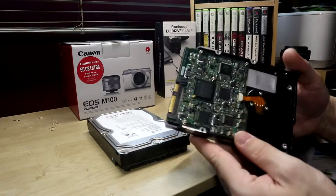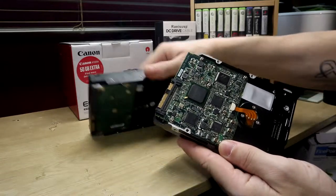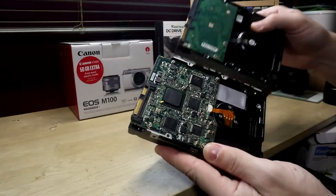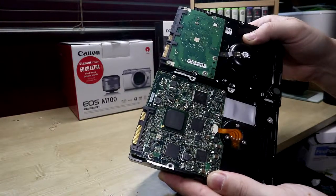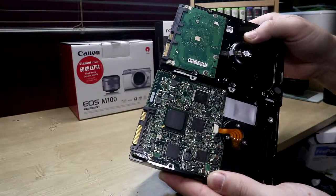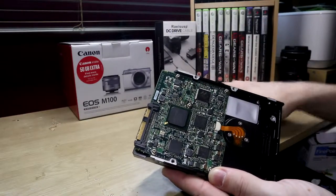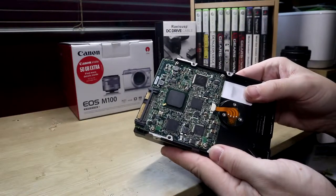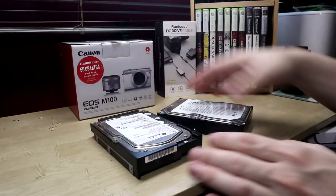This is called a serial attached SCSI. Straight off the bat, one thing I do notice, or you can tell, is there's a lot more chips on the bottom drive, which is the serial attached SCSI, than there is on the serial ATA at the top. So it looks like it requires more processing, or a bit more grunt, so presumably maybe faster.